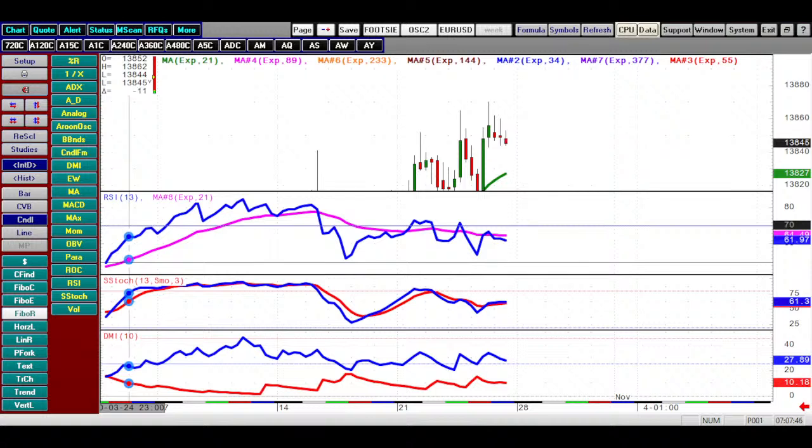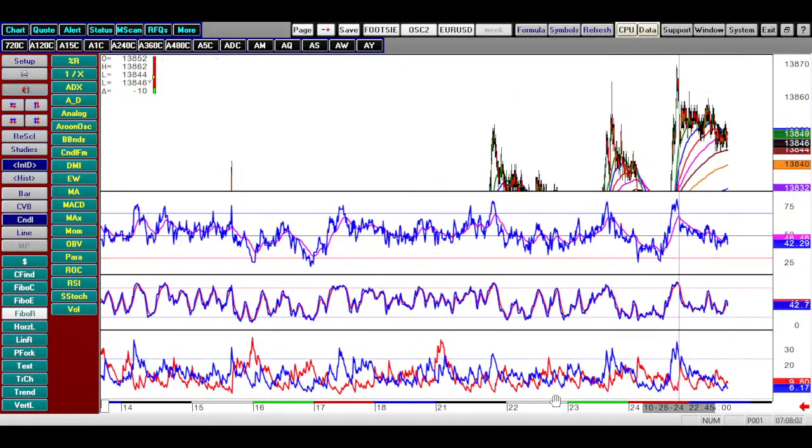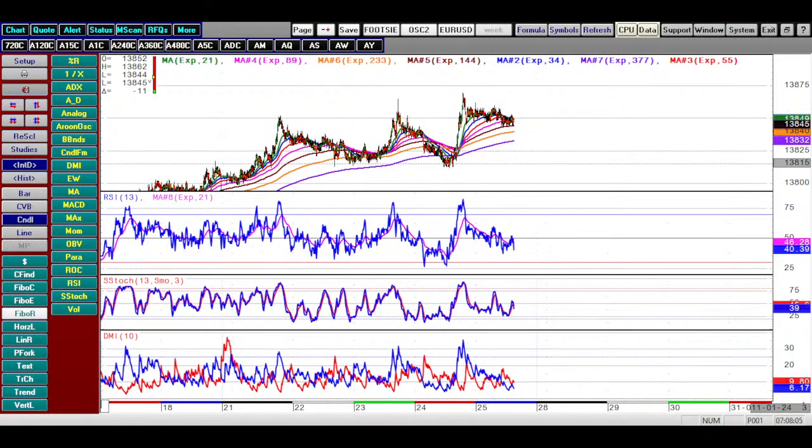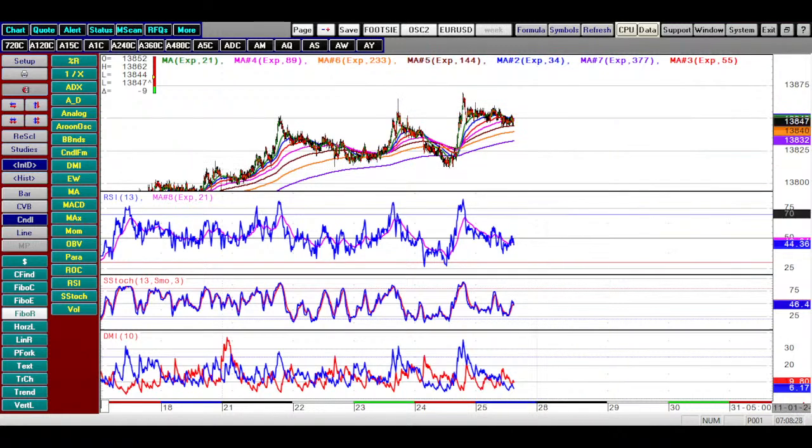Let's see the dashboard. There is no weakness, but we are only seeing the market a bit flat. So what I would suggest is, the problem is I'm not able to give signals because the server is down. We should be looking to sell near 138.80 or 85. Let me see if I can generate the call. I don't think I'll be able to give the signal because the server is down. My apologies for that.